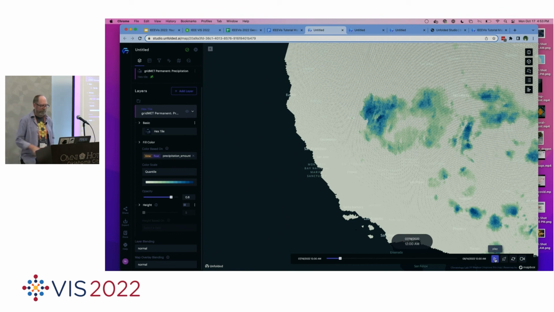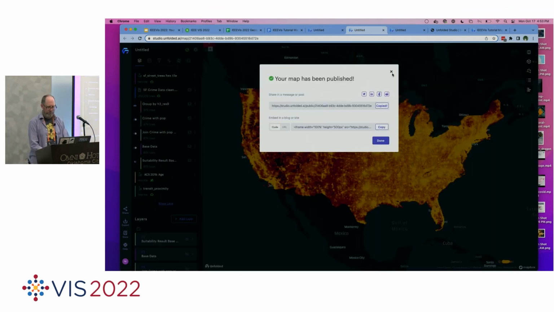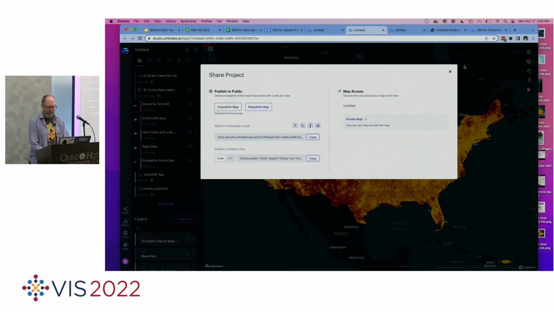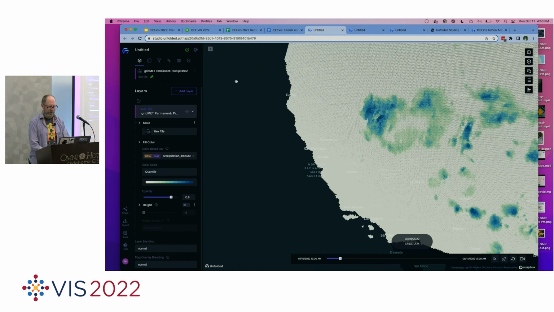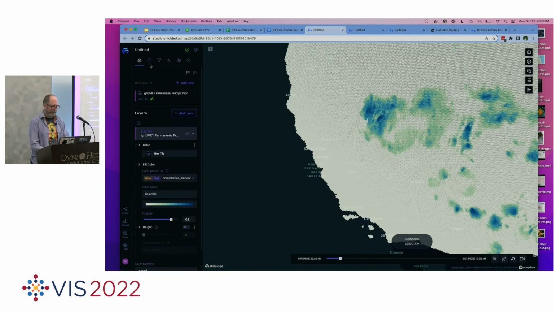We do have polygon display here. I don't know, again, if I have it, I don't think I have a good data set at my fingertips already loaded that I can show. But we have layers within the application that can handle polygons as well as all sorts of other things.